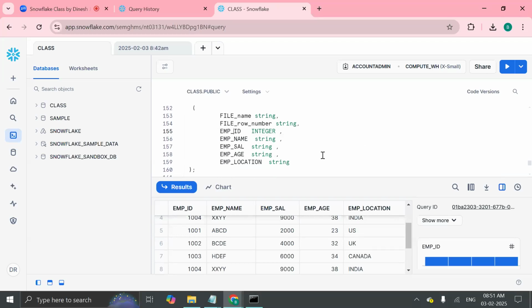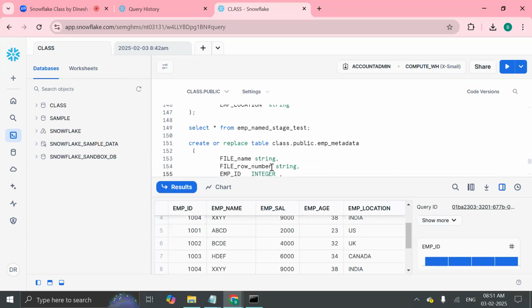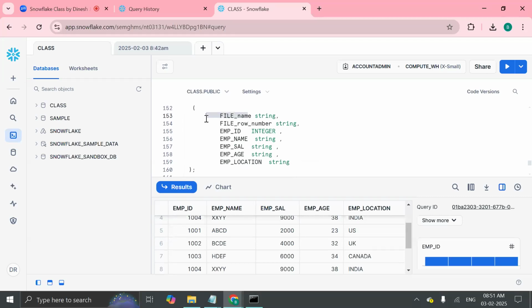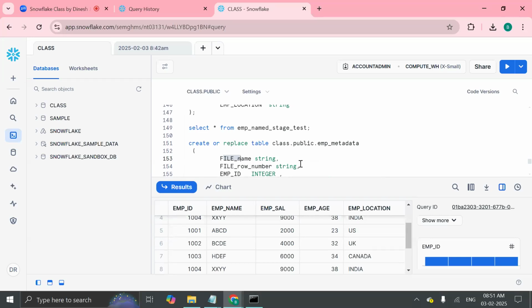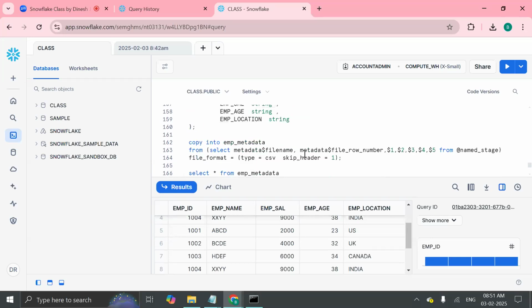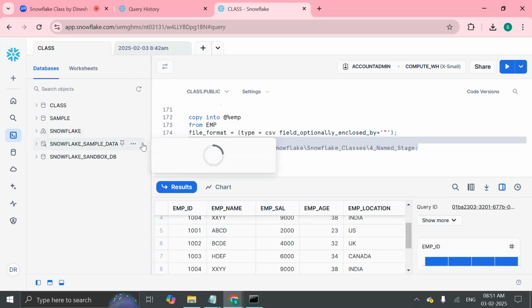So my question is, in the metadata, the system column has been renamed as file name, right? Not file_name. Yes, exactly. This is file_name here in the table structure we named it. But in the metadata you have metadata dollar file name. We cannot give the complete name, so instead we are just specifying file name based on our comfort. We are modifying the name here in the table structure. Sure. And can you also please share the GET command syntax? This is the GET command syntax. I will share it in the chat window.